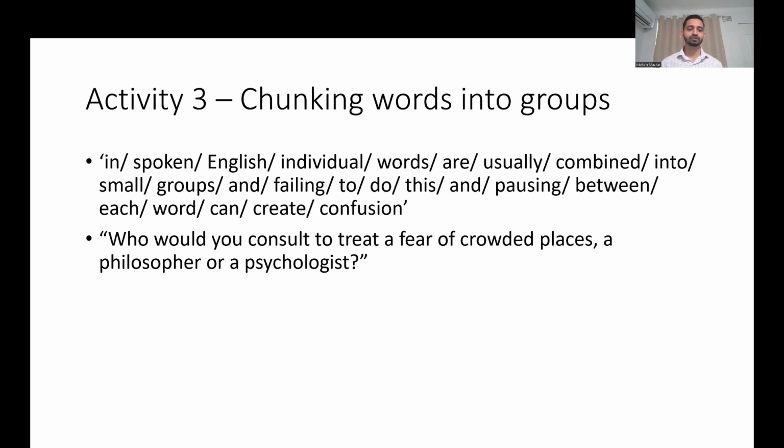Okay. So, for example, there's a question here: who would you consult to treat a fear of crowded places, a philosopher or a psychologist? If I said this way, who would you consult to treat a fear of crowded places, a philosopher or a psychologist? It's not really easy for me to understand. By listening to this, it's not easy for me to understand the meaning of the sentence, right?